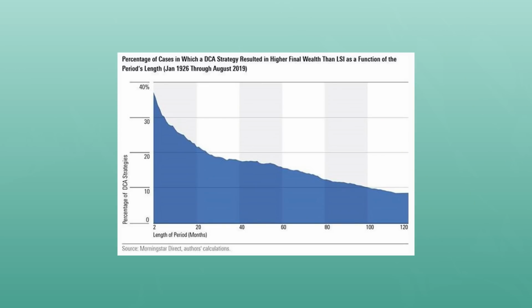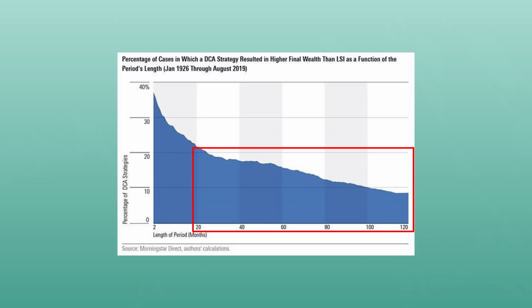Later purchases are more likely to be at higher prices than the initial deposit. Drip feeding a lump sum is a type of trying to time the market. In a research paper by Morningstar looking back as far as 1926, over the average 10-year time frame, 9 out of 10 times an investor who dripped money into the market would have ended up with less money than if they had simply put all their money into the markets at the beginning. Shorter time frames of drip feeding are better, with a 37% chance of doing better than lump sum investing if you only drip fed over 2 months, with your odds dropping sharply thereafter.